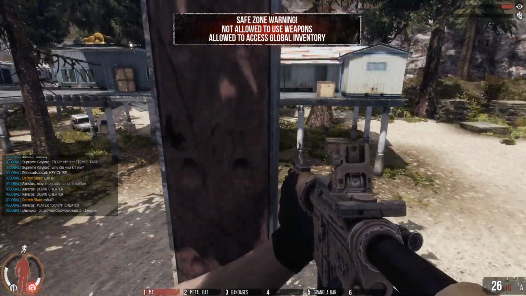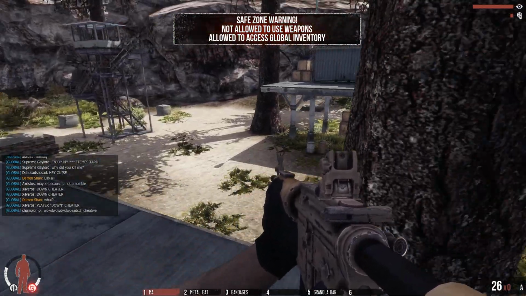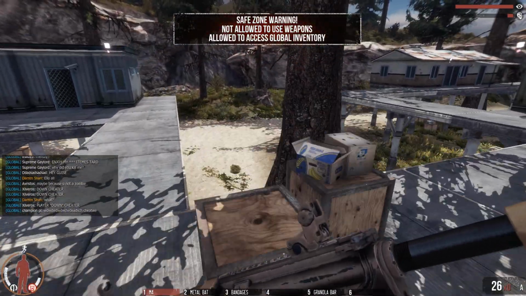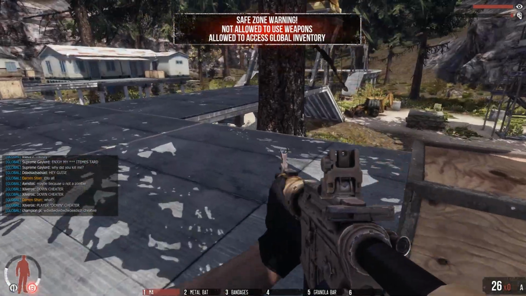There's a lot of vehicles around here. None of them are drivable. There's a lot of boxes and stuff like that. None are usable. For instance here we've got some bananas, which seems to be empty. But we can't just pick a banana and get our health back up.